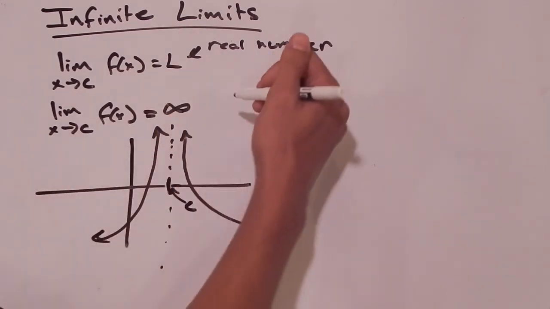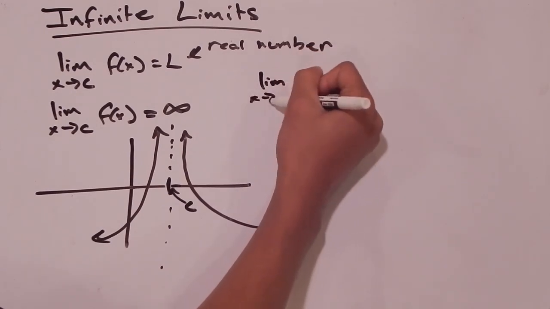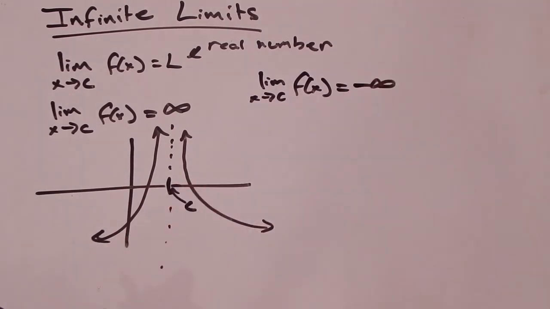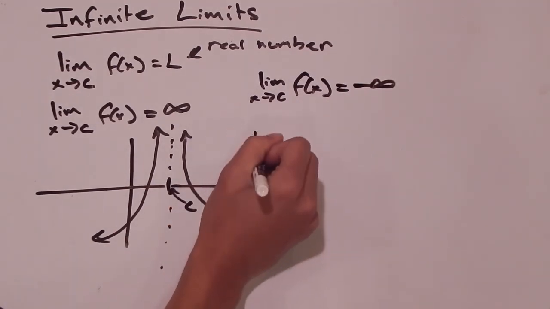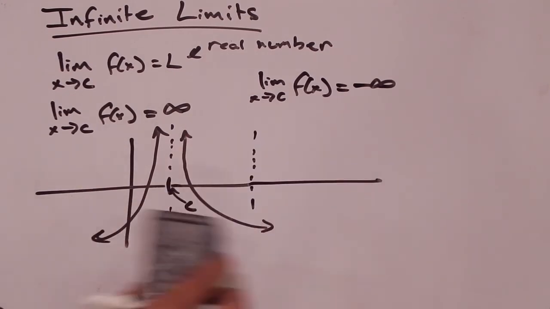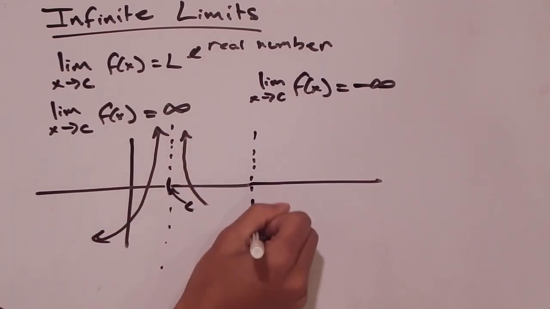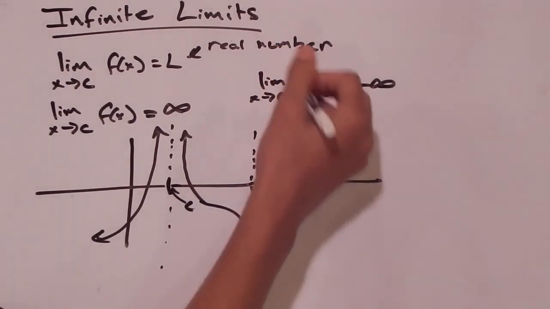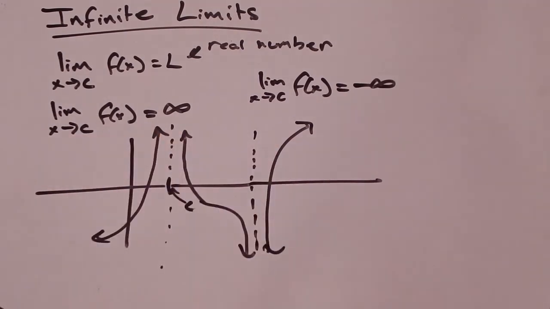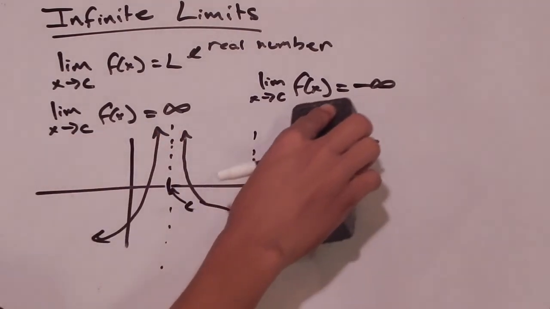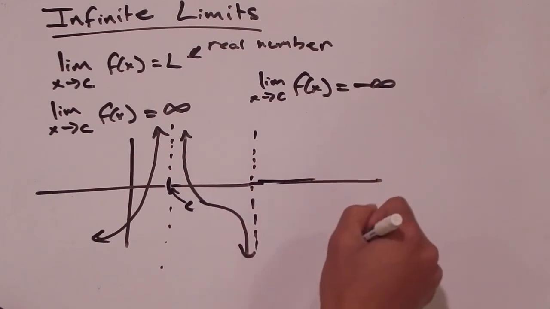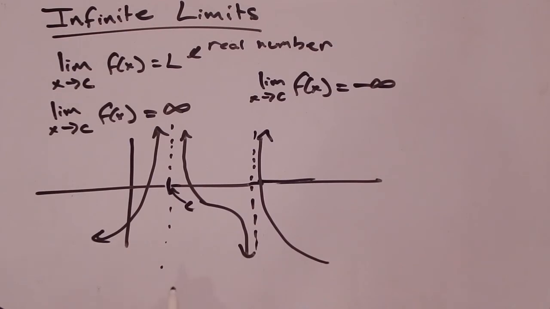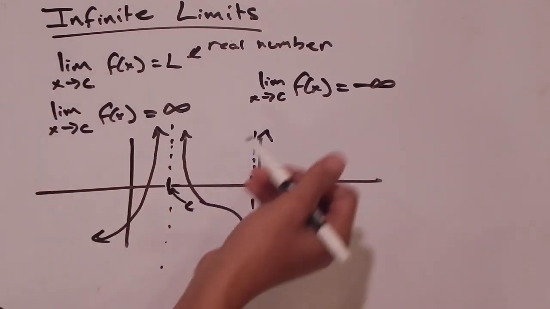And similarly, if we were to say the limit as x goes to c of f of x is equal to negative infinity, we'd expect them to be decreasing without bound. So maybe there was another asymptote over here on this graph, and the function did something like that. And then you can see as x is getting closer and closer to c, we're decreasing without bound. But what if this side of the graph maybe looked like this? Then on one side we're increasing without bound, and on the other side we're decreasing, so we're going to have to reintroduce those one-sided limits.